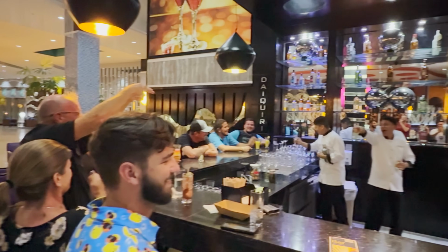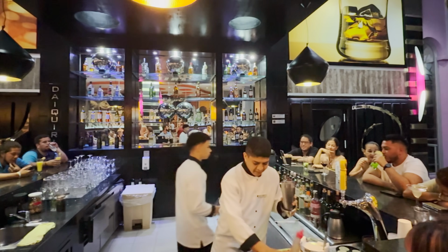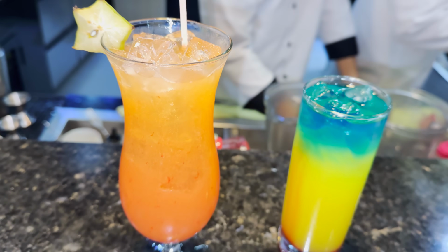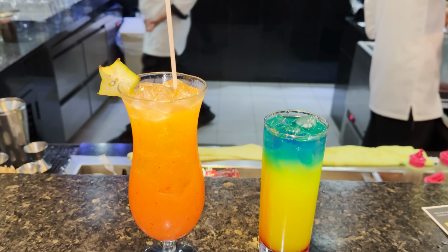Those bartenders were super cool. Like, my favorite staff members at this entire complex by far. Really friendly, warm, outgoing, professional, creative. I asked for something unique, authentic, gorgeous, and each one took it upon themselves to make me something. They kind of competed against each other to see who could make the better drink, and it was the perfect outcome because one was the winner in terms of aesthetics and the other was the winner in terms of taste or deliciousness.